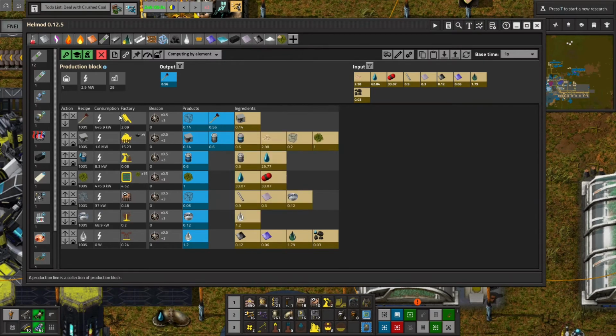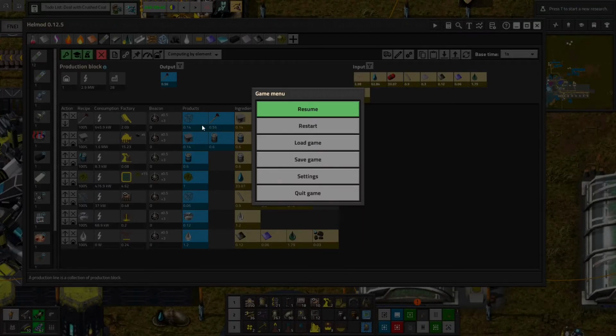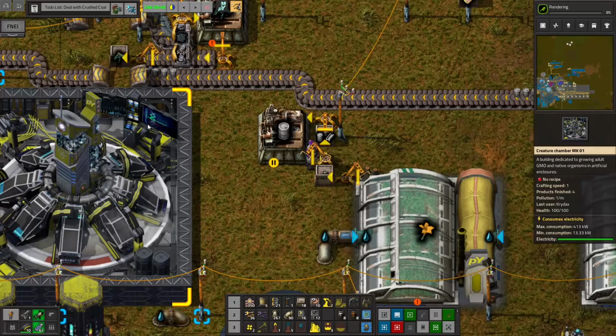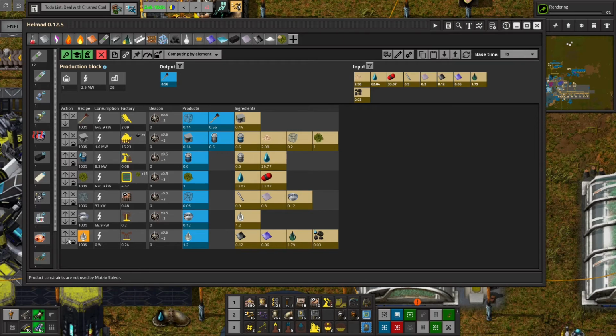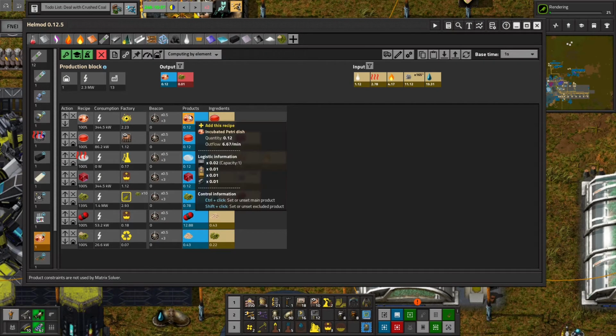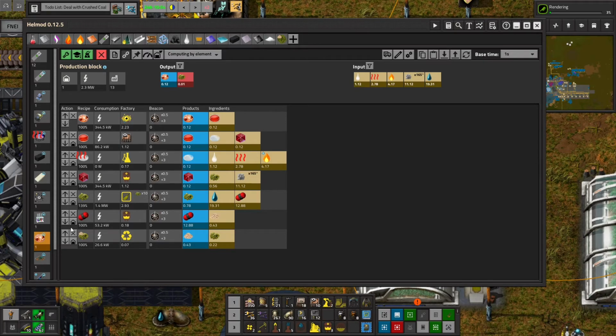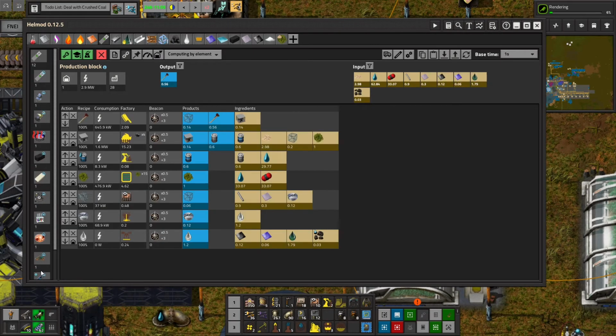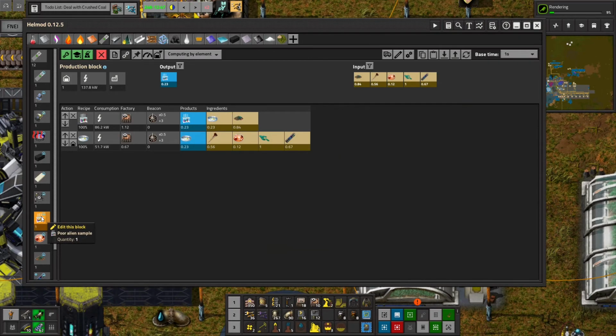We will need to do rendering. So let me research that. Rendering. We will need to do that. And then we've got everything we need here. We'll have Ralesia and bone meal soon. Oh, okay, right. That's everything we need just for the bone meal to go into the poor alien sample.